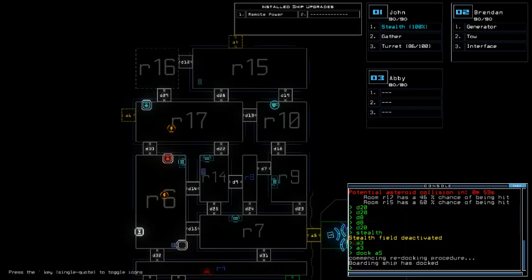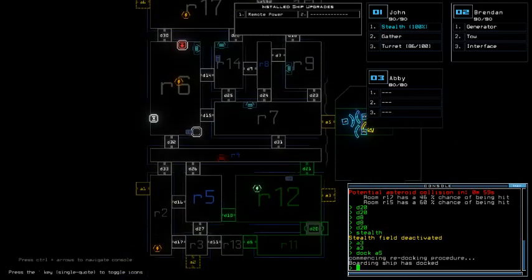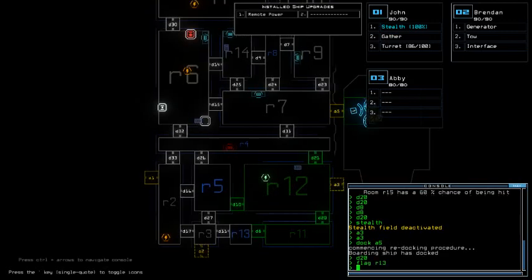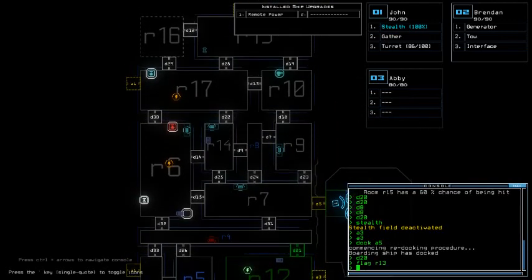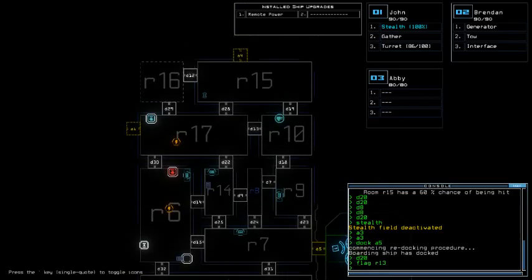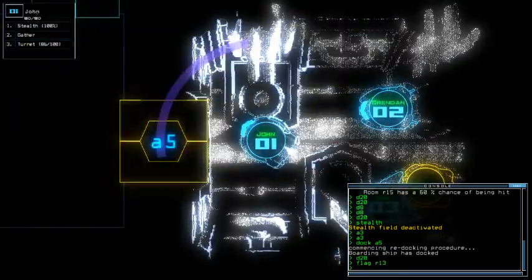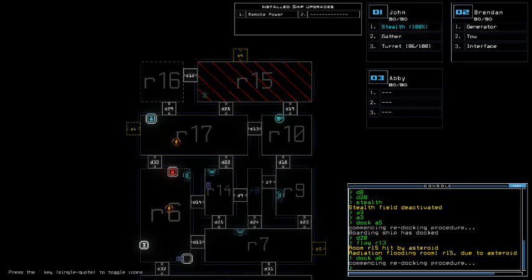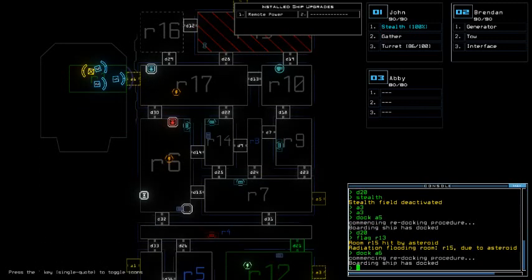And I haven't checked every single interface in this ship, so I'm not gonna get a chance to check that room 13 because it's already slime. Let's flag it right away anyway. And now we wait. Alright, fine. It's cool. Better than room 17, I think. So yeah, let's remote R12, remote R17, and we're nearly done.